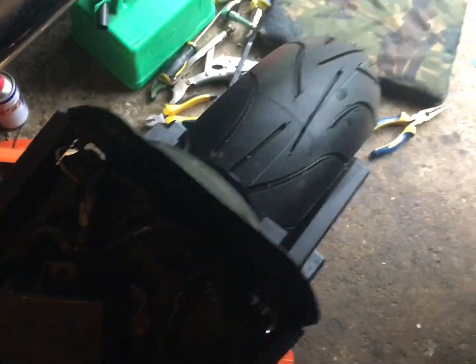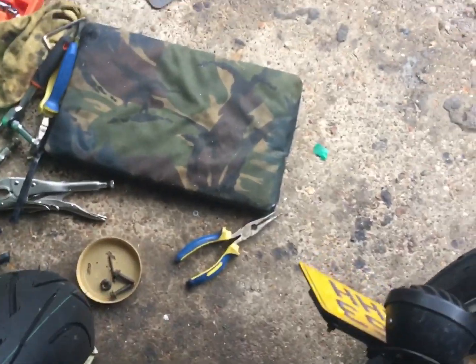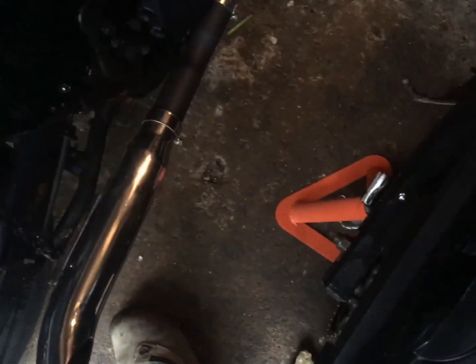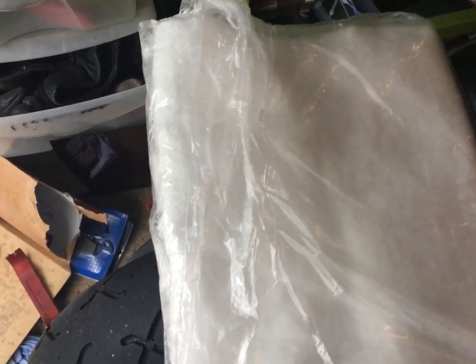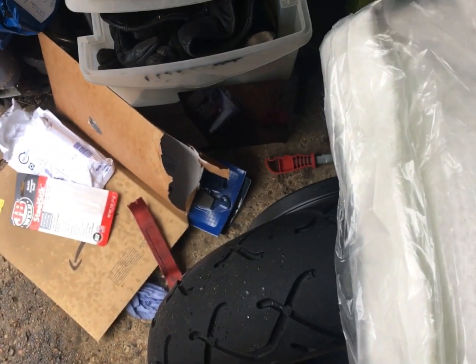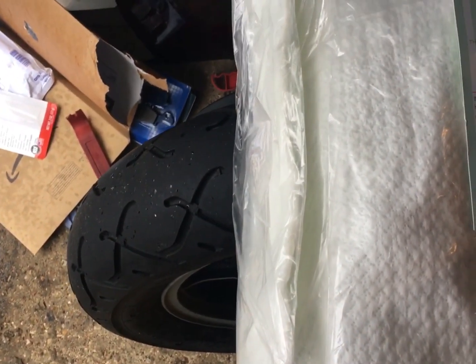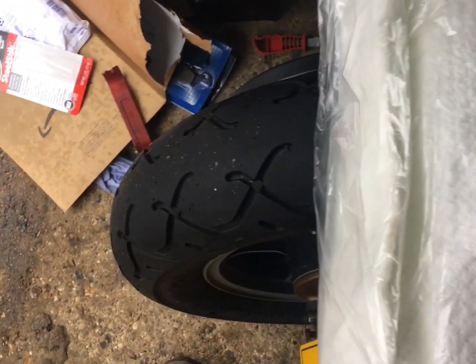Right. The advantage of doing this for fun, not for a living. Post has just been. Let's see what we got. All right, so thank you, Mr. Postman. What we have is some fiberglass wadding for that exhaust. Some zip ties, metal, and an air freshener for some obscure reason. Thank you, eBay.